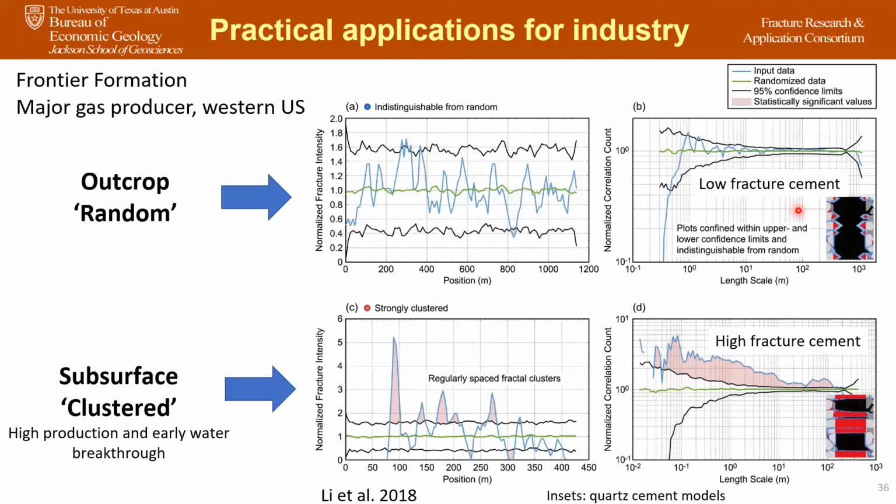And when you look also at the cement content of the fractures in outcrop, you see that they have a small amount of synkinematic cementation, of quartz synkinematic cementation, while the subsurface fractures that are clustered have a lot of bridges and a higher amount of cement. And that gives you also the indication that probably the burial history, the mechanical history, the temperature and the pressure were all different at these two locations. And that's why the cement is also different. And that may have caused, along with many other variables, the difference in the spatial distribution of the fractures. So this is a very interesting finding that I would like to close my talk with.